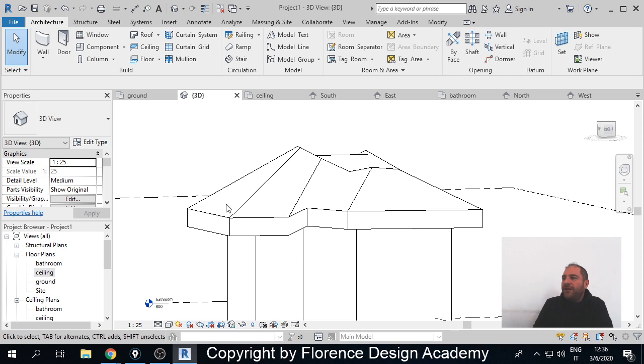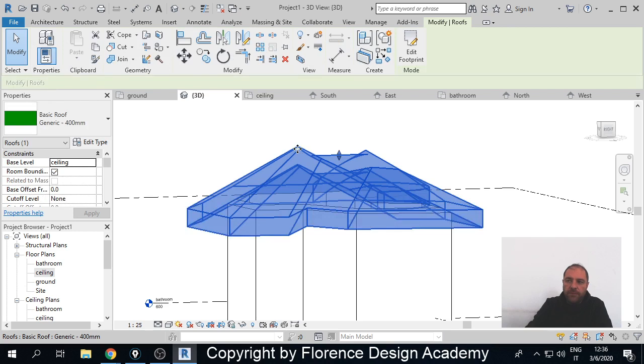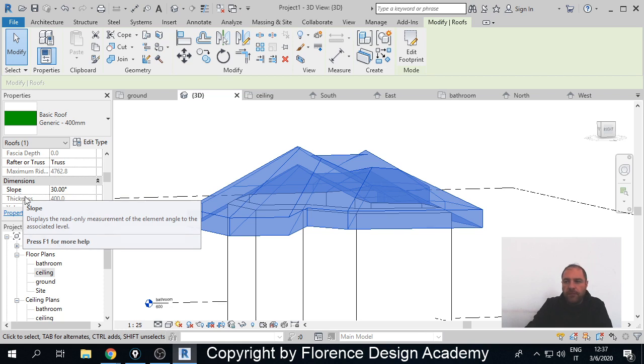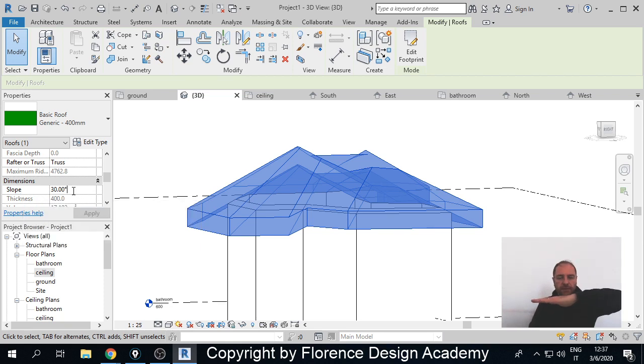First of all, what you have to know is that if you create the roof, and you want to make a uniform adjustment to your roof, you can simply select it. And if you scroll the parameters of the roof, you can find a parameter that is called slope. This angle means that starting from the horizontal plane, that is where I was creating the roof, all my planes that are creating the roof are all 30 degrees angled. So from horizontal to this.